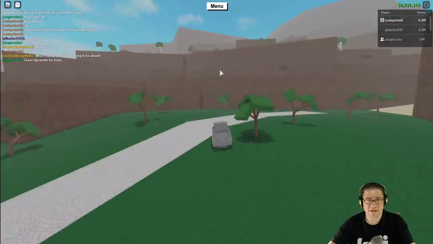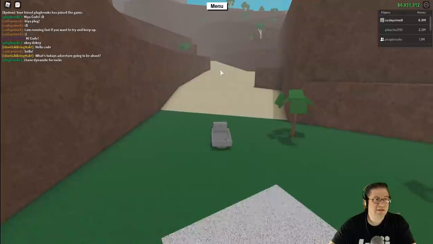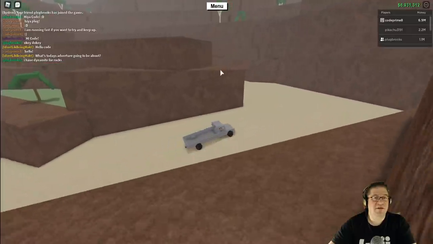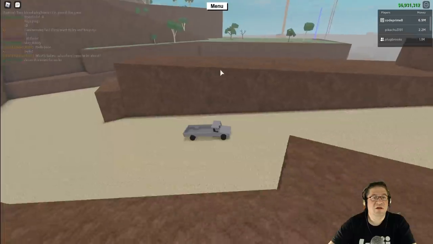Okay, wait. I'm gonna stop. Hello, code. What's today's dynamite for the rocks? I'm not going to the rocks, dude. I'm serious. Seriously, as soon as this is done, I'm jumping. If I don't find it in these first little moments, we gotta go.